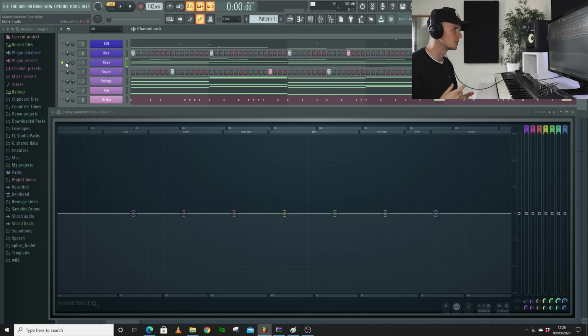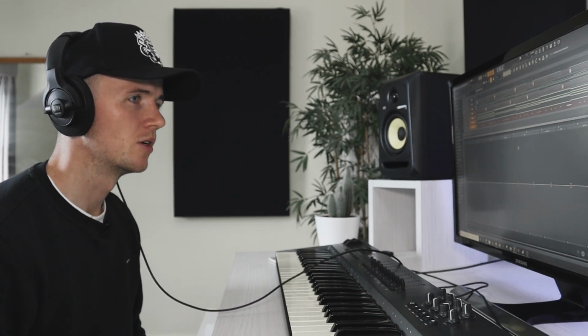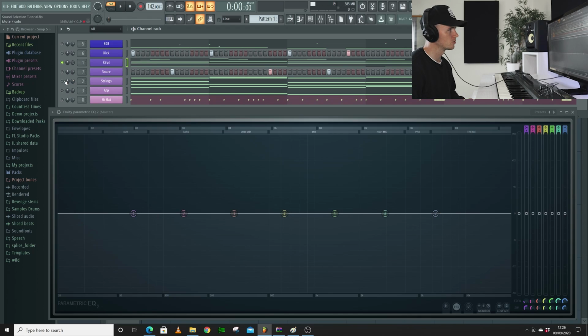let's say you have some keys and now you're thinking about what sound you want to layer it with. Well, the easiest thing to do is think of instruments that are bright. After keys, if I know the keys are hitting around the low mids and mids, I want to think of some bright instruments. So I'm thinking strings, maybe arps or flutes, just something that has bright sounds to it. So for this one, I'm layering it with some strings. Now let me play the strings by itself and you'll see where the strings are hitting.